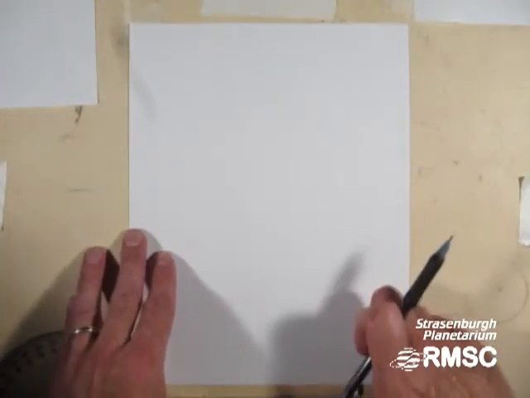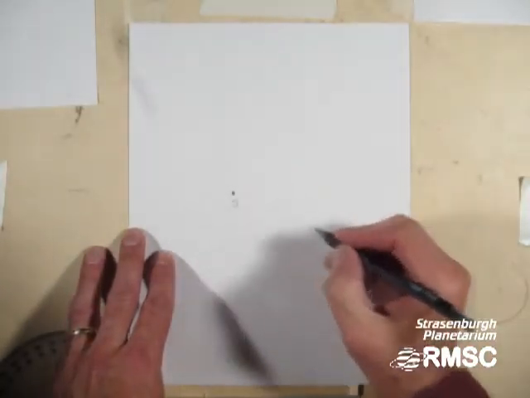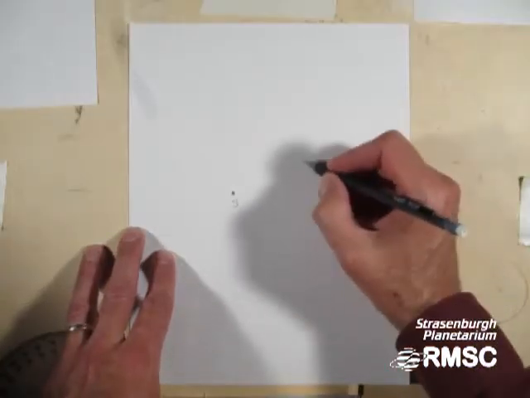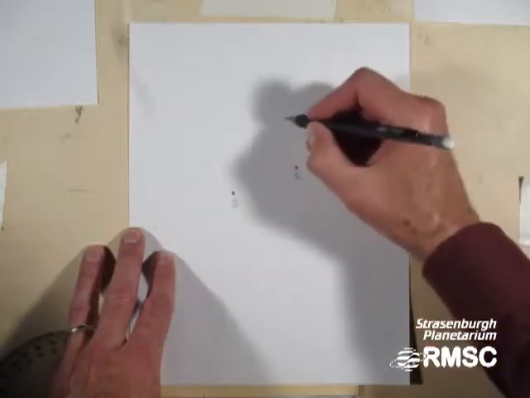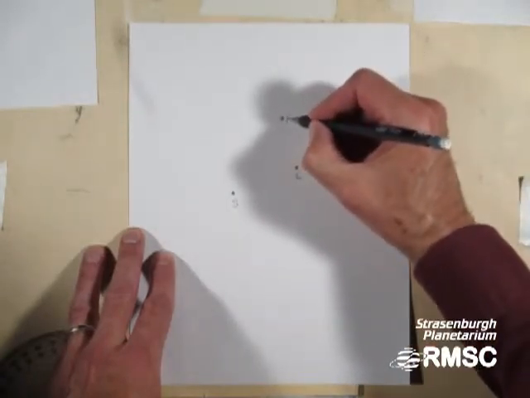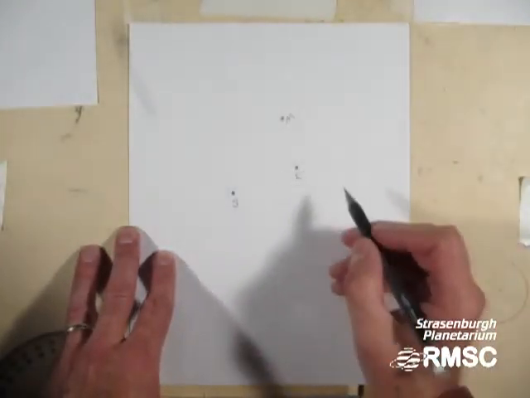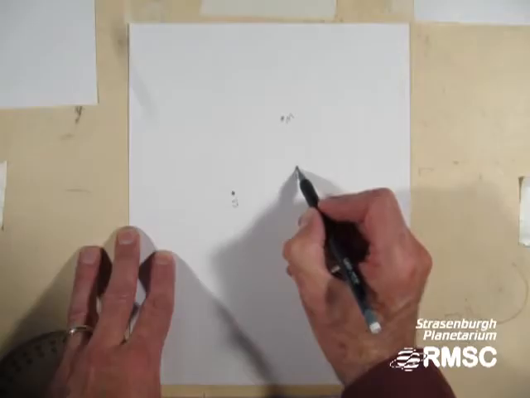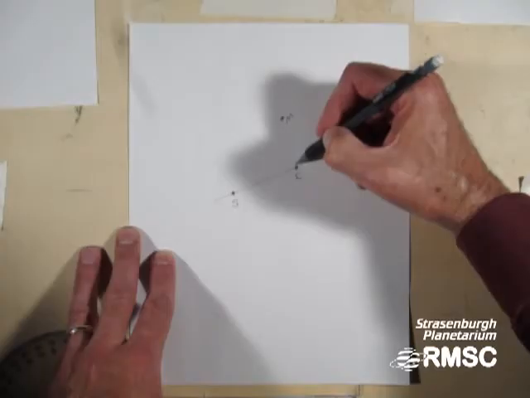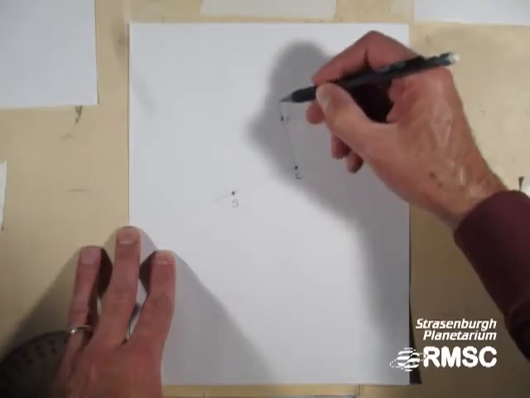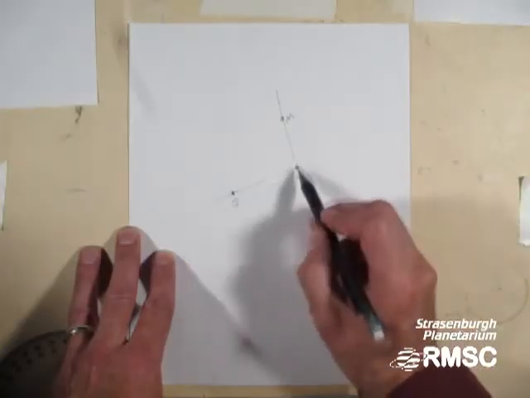Let's make a little sketch of the solar system. Let's say the Sun is here, so I mark that S, and let's say on a certain day the Earth is here, so I mark that E, and let's say on that same day Mars is here. Remember, we are little tiny people living here on Earth, and from Earth we can look out into space and say we see the Sun in this direction, and we see Mars in this direction, and we can measure the angle between those two directions, angle S-E-M.